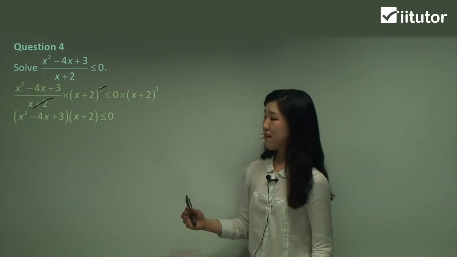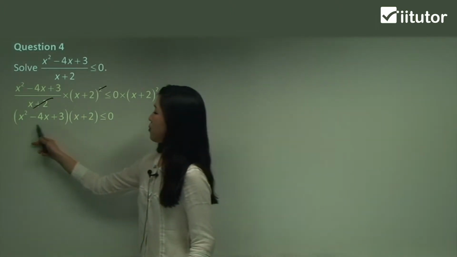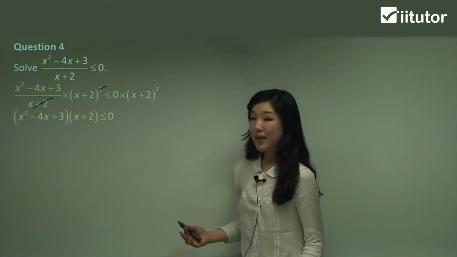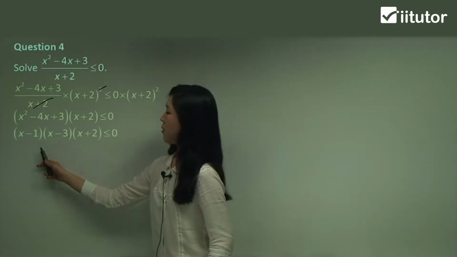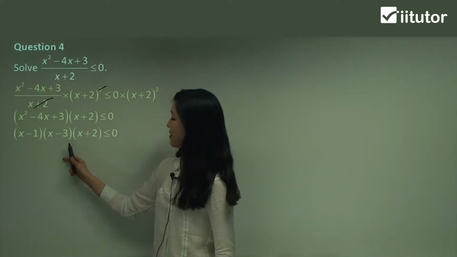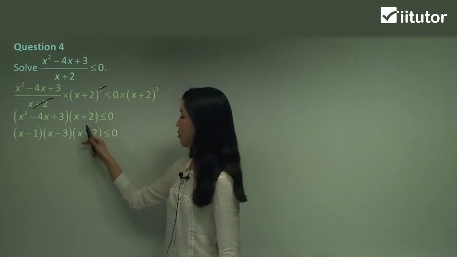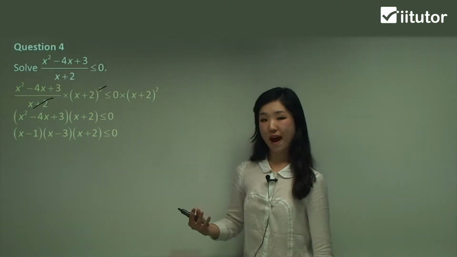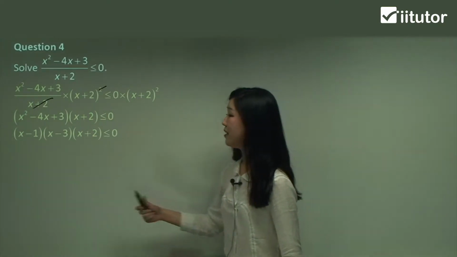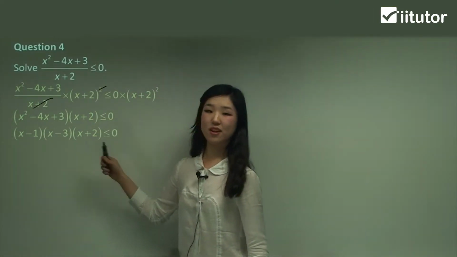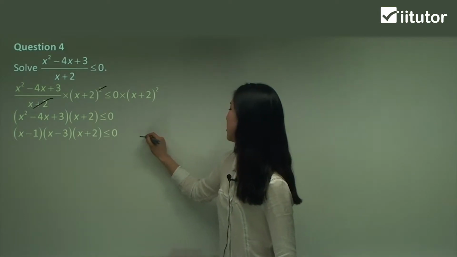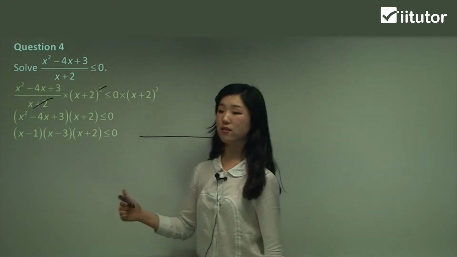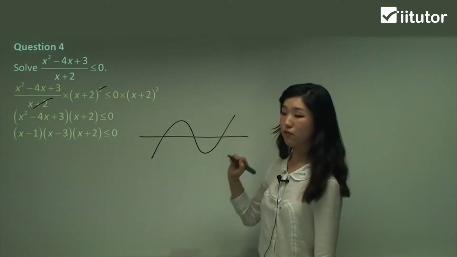Now guys, see if you can factorize any further. This one is a quadratic, so can we factorize this any further? I think we can. I think we can do x minus 1, x minus 3, isn't it? That's how I factorize this quadratic, and of course still add on the x plus 2. So this is where I draw my graph. This time it's not going to be a parabola, since we've got 3 x's, so it's going to be a cubic. So what I'm going to do this time is a positive cubic, since all the x's have a positive sign in front. So it's going to look like this kind of cubic.